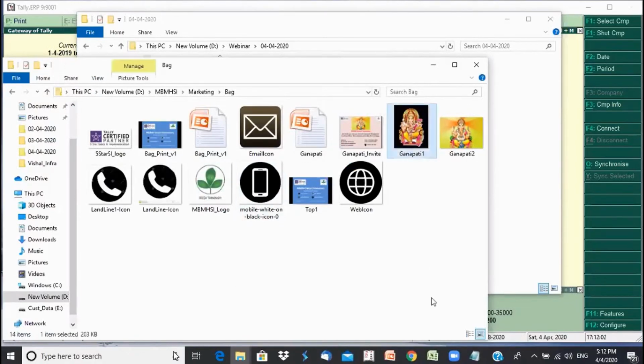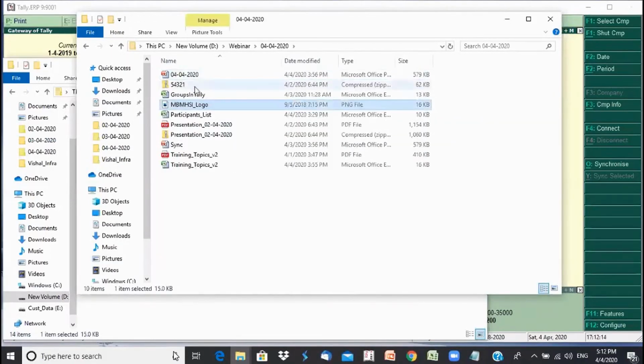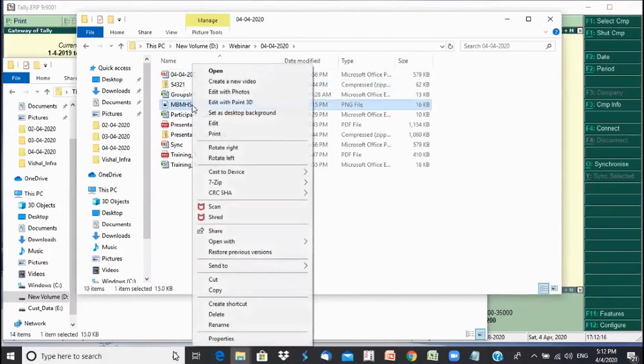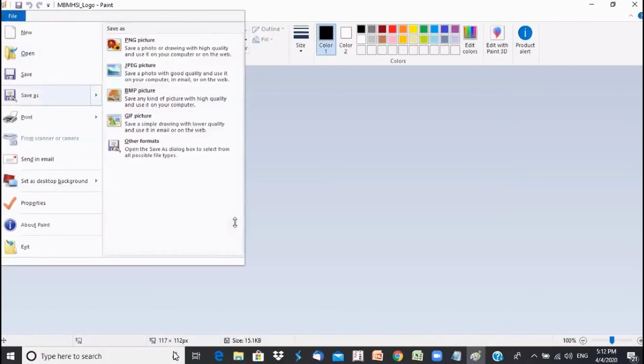Okay, so for example, this is my logo. Sorry, I have a logo here. Okay, so I've just copied this logo. Let me just paste it over here, for time being. Okay, it should be in JPEG format. So I'm just opening this, and I'm having it in JPEG format.